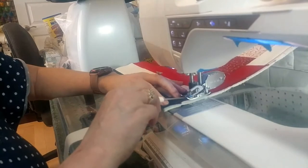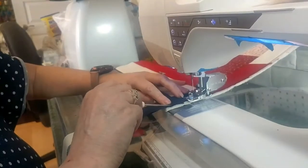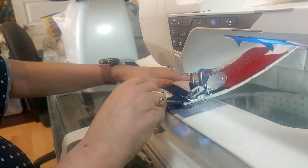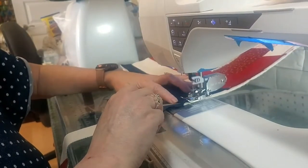Now, is it hurting anything for that to sit up there? No, it's just annoying. Okay, there's the edge.